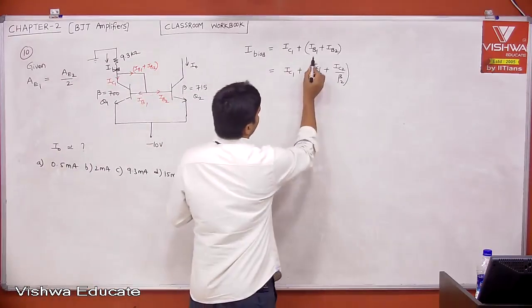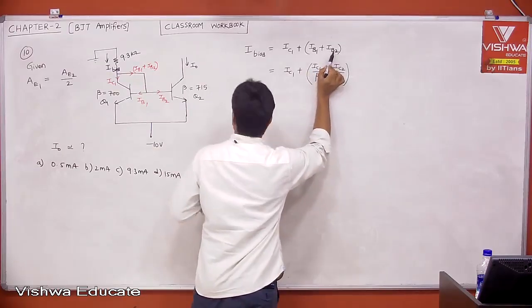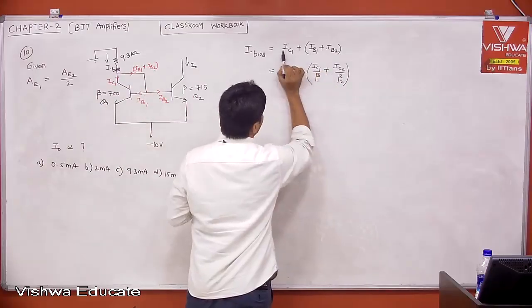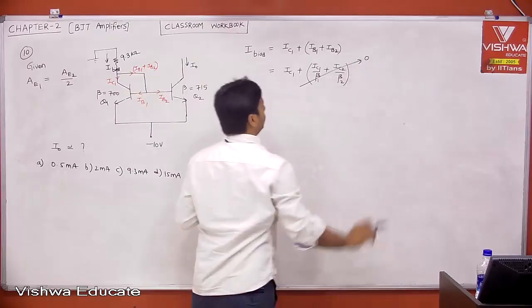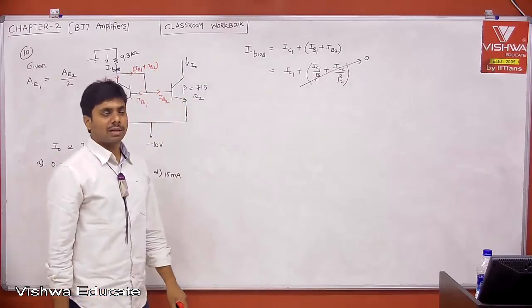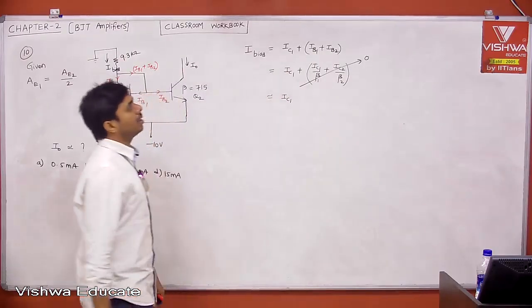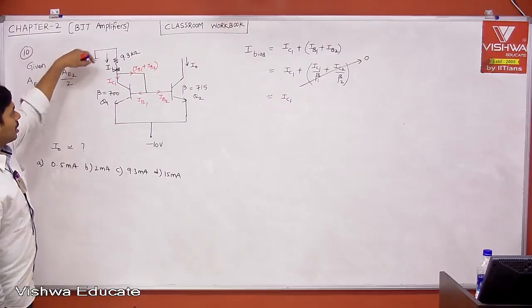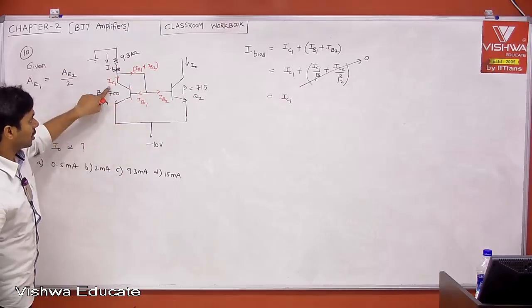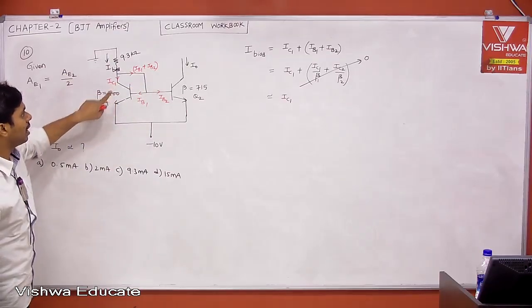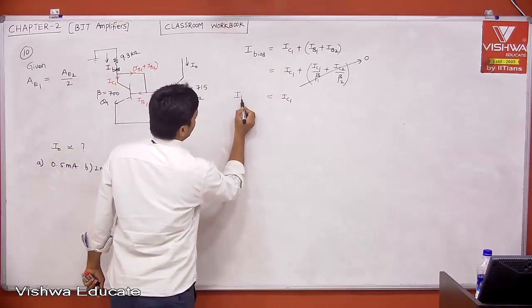Therefore, what does that mean? IB1 is 1/700th part of your IC1, and IB2 is 1/715th part of your IC2. Therefore, you can take them as 0. You can neglect them with respect to the collector current. Therefore, what is your I bias? I bias is nothing but IC1. The current flowing through 9.3K is almost IC1, since we are neglecting the base currents. Majority of the current is flowing through the transistor, whatever current IC1 is flowing through Q1. This is equation 1. This is I bias.